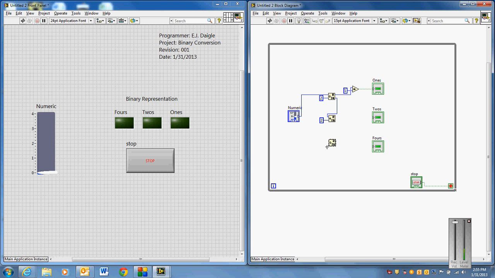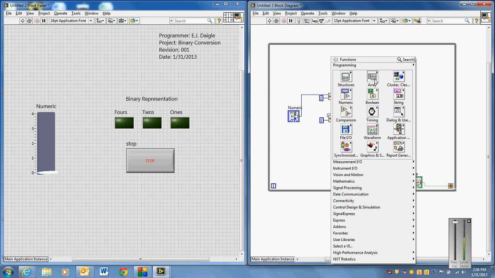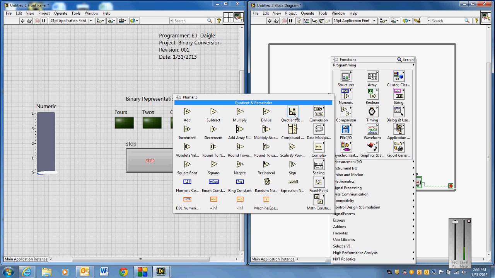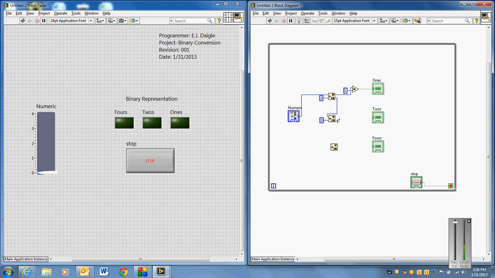We'll come down here and divide by 2 one more time. Create a constant. Divide by 2 one more time. And here's the goofy thing, that's kind of a neat thing there. If you create it first, it's going to think, oh, you're dealing with numeric, because that's what I default to. But if you bring it in and wire up your integer first, it'll make this an integer calculation, which in our case might not be the best.